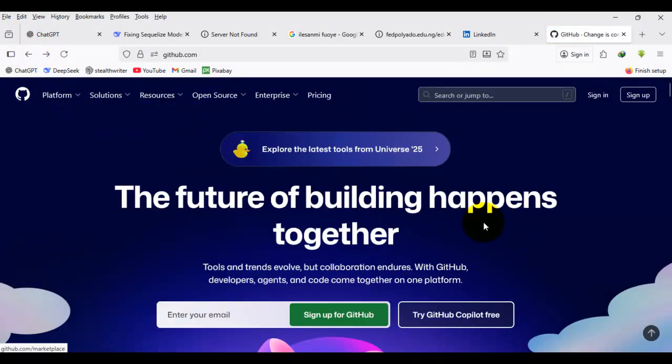You click on sign up. There is something I saw that it said the future of building happens together, because GitHub is a platform where we can collaborate. You and I can be working on a project, and we'll be looking at the code together on this platform, and we'll be editing the code, we'll be updating, we'll be committing changes to our code on this platform. And as a developer, it's also the platform where you can showcase what you have been doing. Anybody that wants to hire you, anybody that wants to know what you are doing, can come here and actually see that you are developing something. They will see your code.